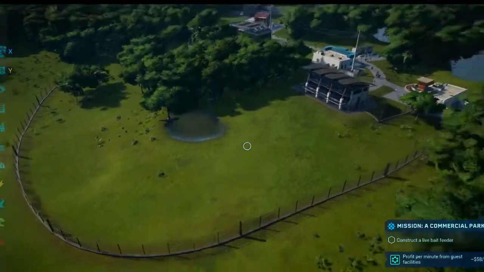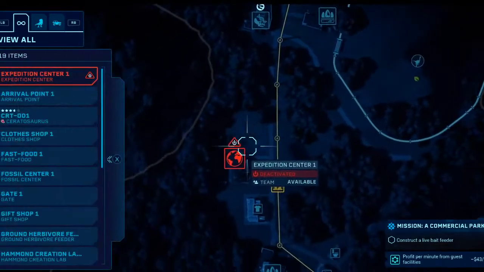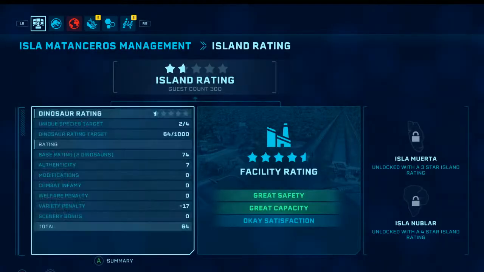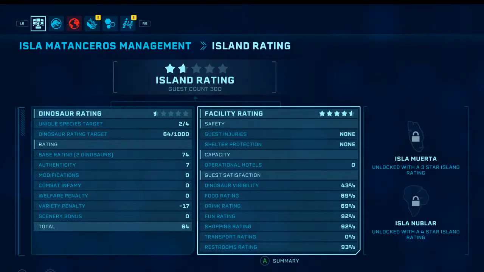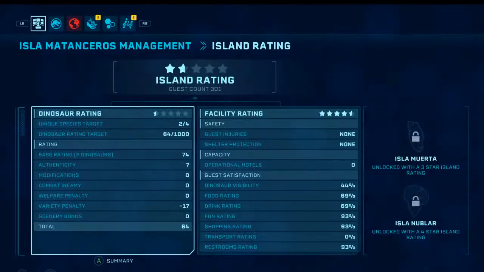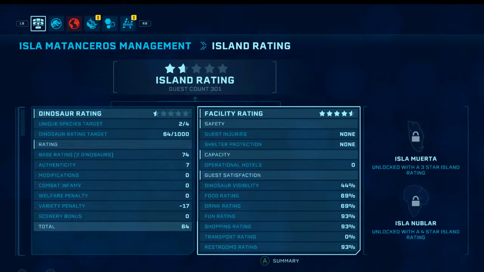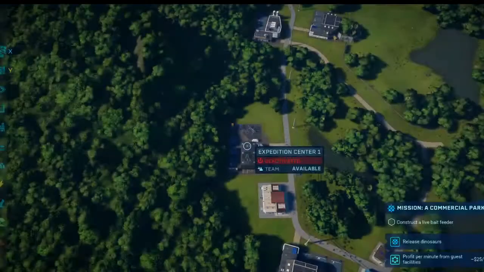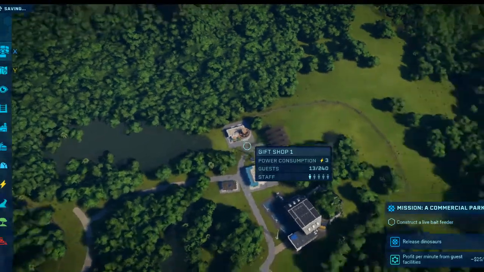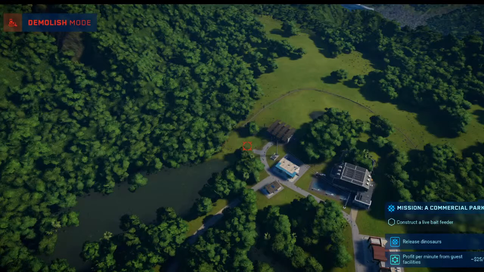Too expensive. No, not again. Wise boy. Remember, the show must go on. This contract makes that possible. Guess I could, now that I have a clothes shop. Probably demolish that.